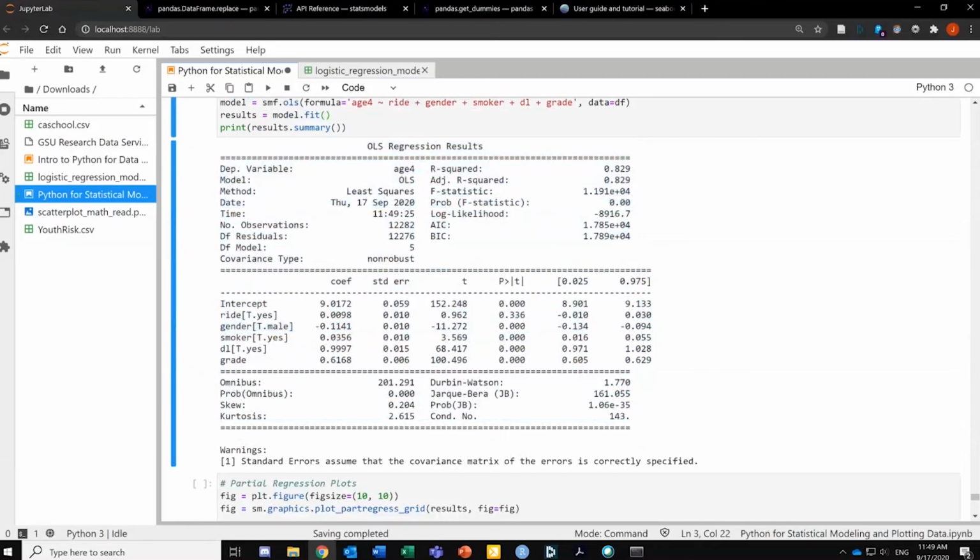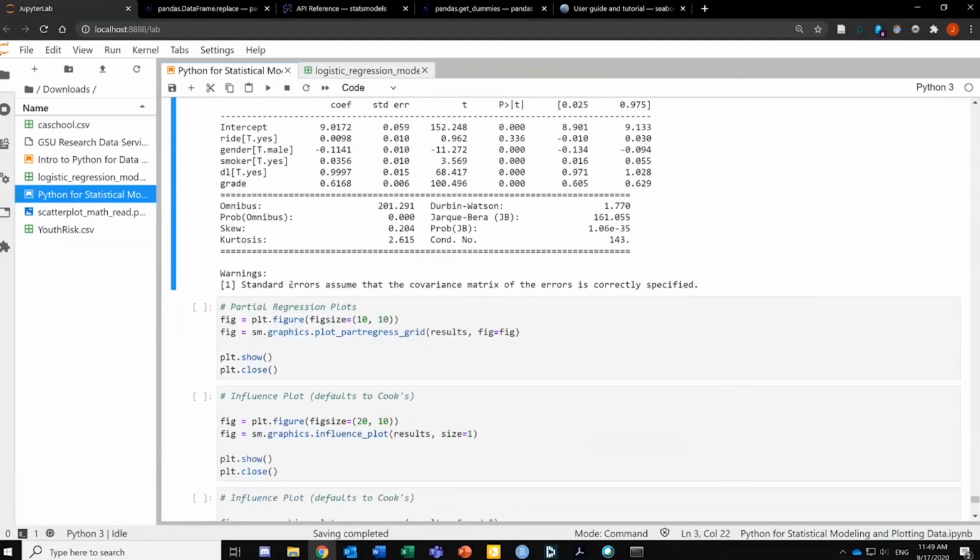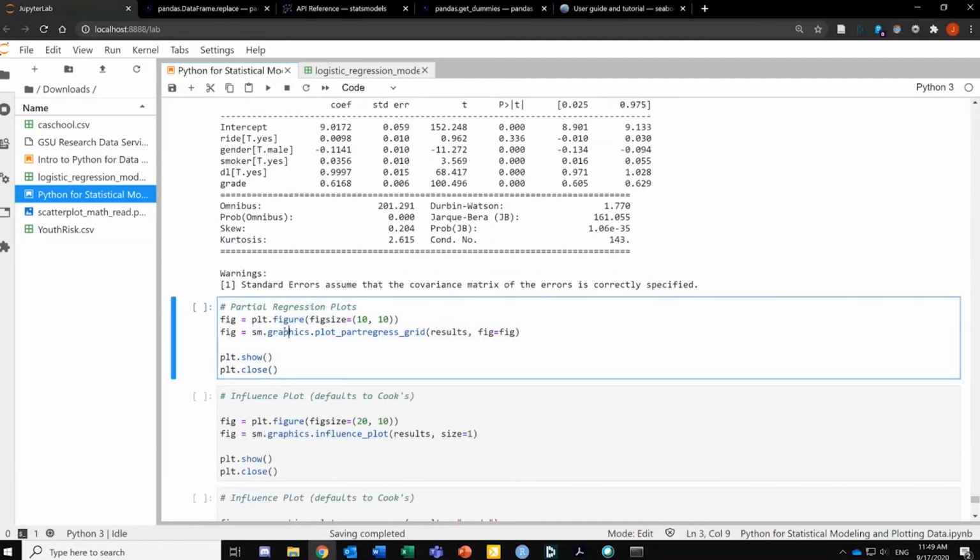So this is all from the first half of today. We created this linear regression. If I scroll down, I can do something a little bit dense, but I can, in essence, call statsmodels.graphics.plot_partial_regression_grid with results, fig equals fig, all of this together.